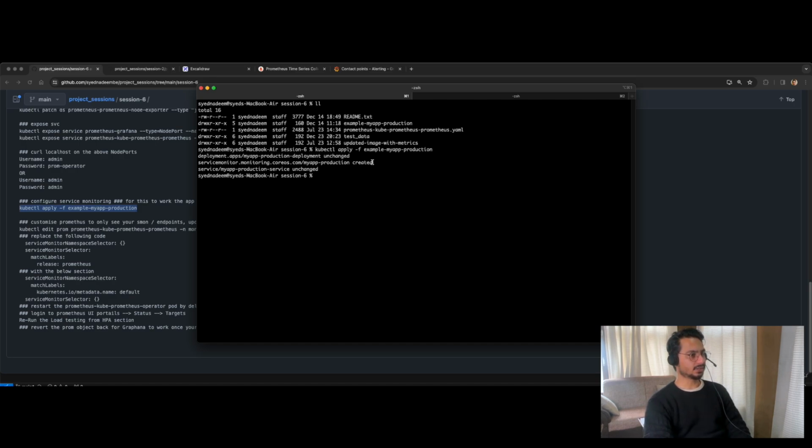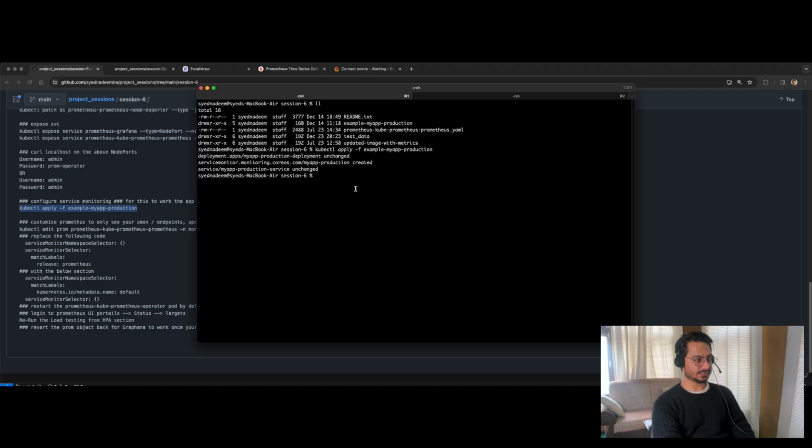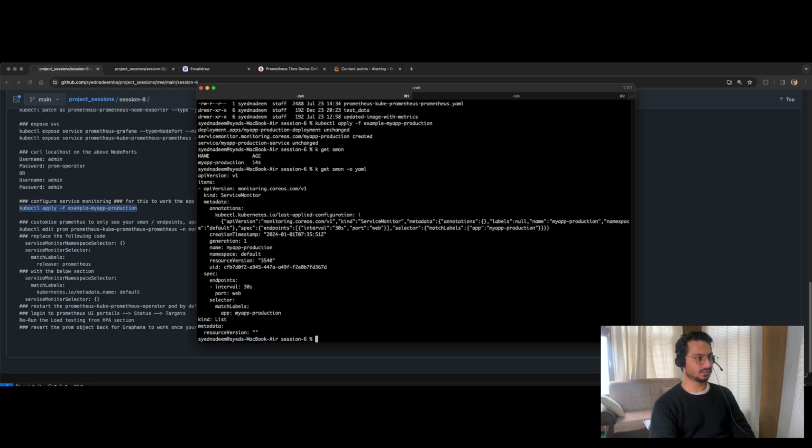Okay, only this one is created because the other ones I created manually in the first step, so they are there as part of HPA. What it will give us is, get SOM. This is the one that it created, and the same thing I was showing you in the code, -o YAML. It is basically going to point the server to the client. So that handshake between the server and the client is getting done by this SOM object.